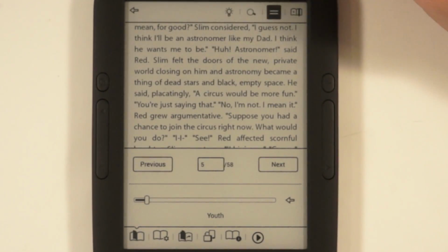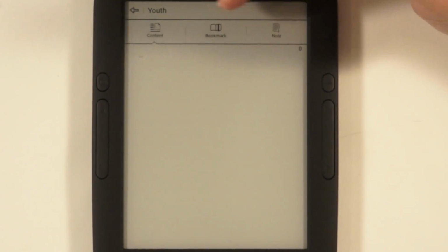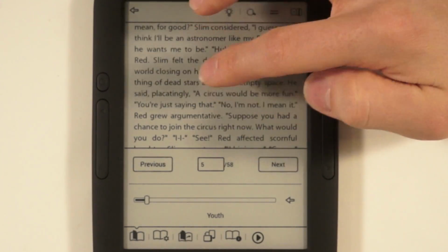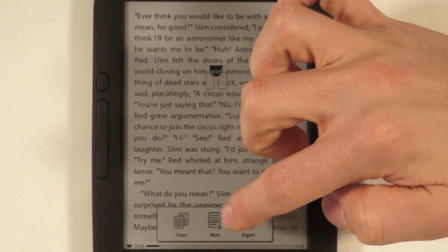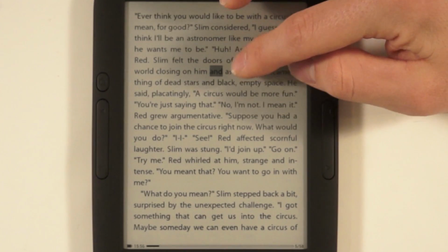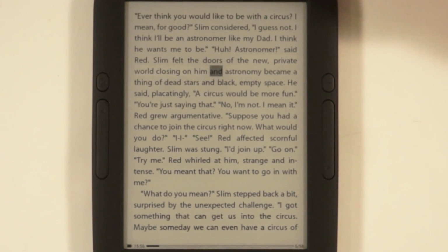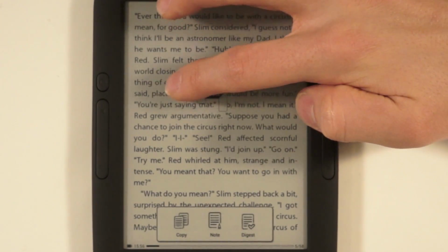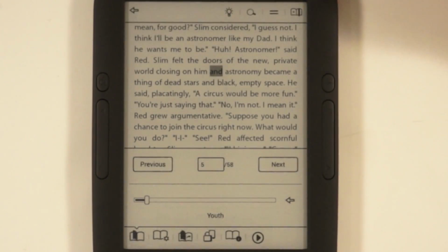So we have quite a bit of settings. You can go to the contents and bookmarks and notes and manage all those once you start making notes and highlights. If you long press on something, you start your copy, note, highlight, or digest. Click on digest, show you what that does. Gives you a highlight. You can also box a lot of text by pulling these anchors. You see you can box quite a bit. Seems to be some bugs with the anchors.